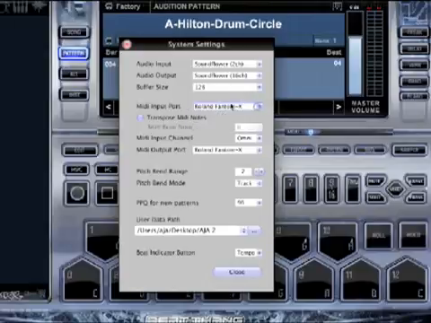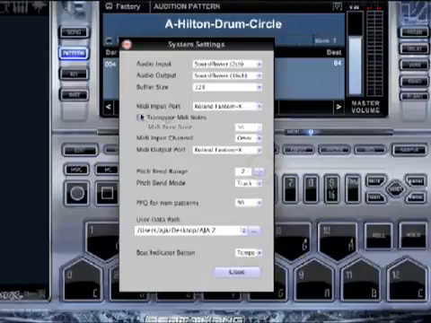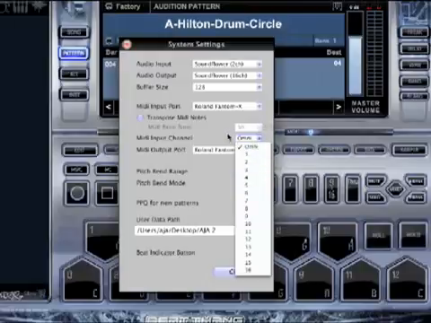And then your MIDI input channel, you just click on that, and that's how you can select Rolling Phantom or your pad controllers or whatever. If you're using like an MPC or a pad controller, transpose MIDI notes is what you want, and you want to set it to 36, and this will give you the drum sounds on those pads. If you're on a keyboard, turn that off. Like say if you got a keyboard or a Phantom or something like that, turn that off. Only use that if you got a pad controller.